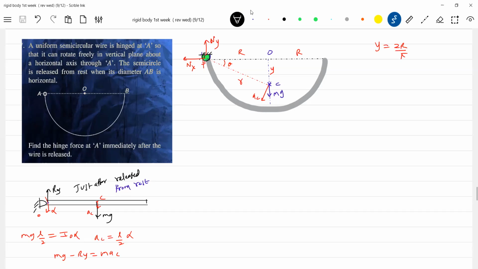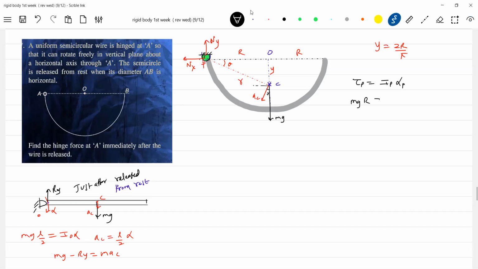So let's write the equations of motion. So this is theta, what I took. So this is theta, this is theta, this will be theta. So mg minus Ny equal to m AC cos theta. Then Nx should be equal to m AC sin theta. Then we'll write the equation for torque about point P. So first let me start with the torque one. Torque about point P should be equal to IP into alpha P. Then what is the torque about point P? So mg into r, because this Nx and Ny will intersect the axis of rotation.